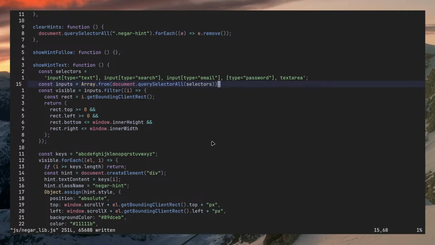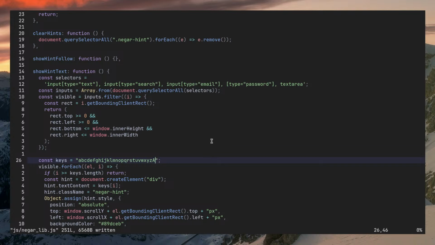I go through the elements, and then there's element. Okay. 26 squared, that's like 52 options. That should be enough for choosing links now.